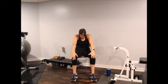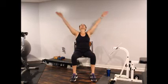Inhale, reach up. Exhale, place your hands onto the knees. Inhale, sit up tall. Exhale, round into the spine. Inhale, gently, slowly come back up. Exhale, drop the arms down the side. Inhale, circle sweep the arms all the way up. Exhale, hands heart center. And place your hands onto the knees.